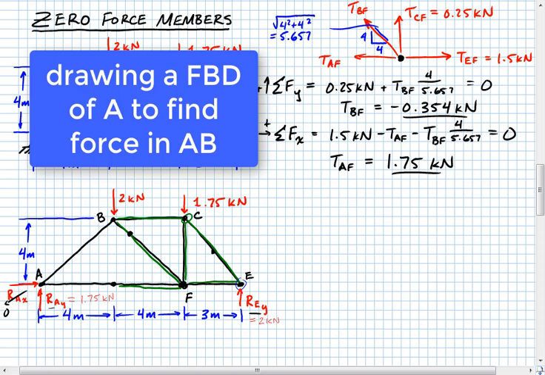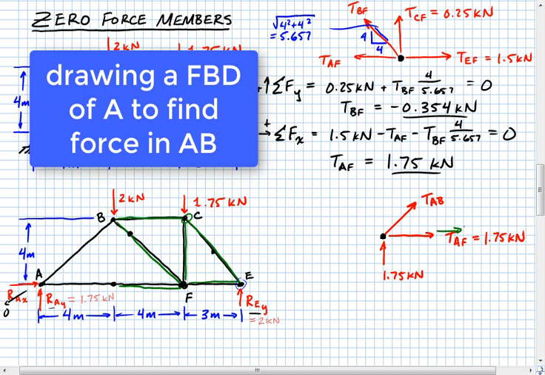So we're almost there. We really only have one more member that we need to find the force in, and that member is AB. I'm going to do the free body diagram of the joint at A here. So let me draw that. There's the joint at A, and we're going to look at the forces that act on that joint. So there's one of the forces. That would be TAF. And then we have that force that acts from the support right there that we're going to say is 1.75 kilonewtons. By the way, we know what TAF is from up here, so that's also 1.75 kilonewtons. And then we have this force in member AB. We'll put that up like this. Call it TAB.